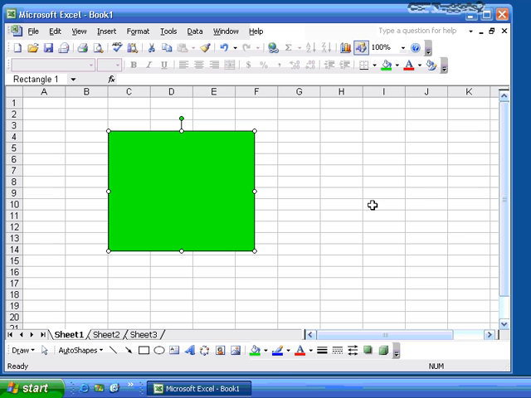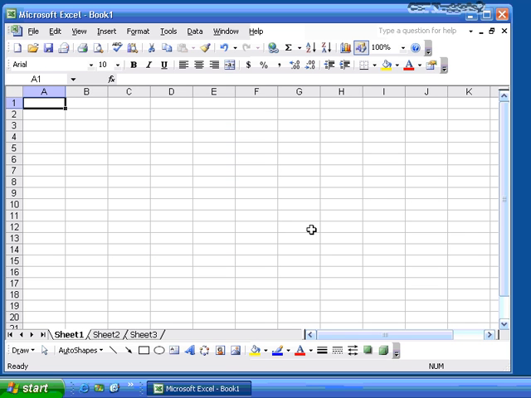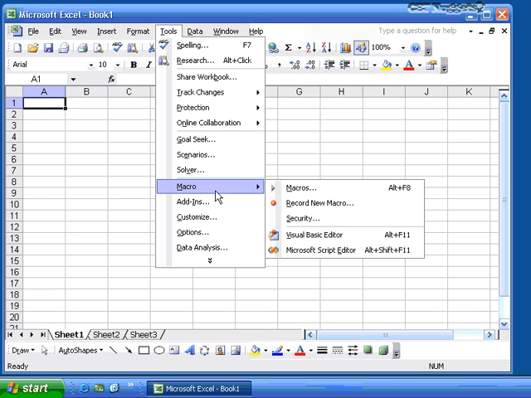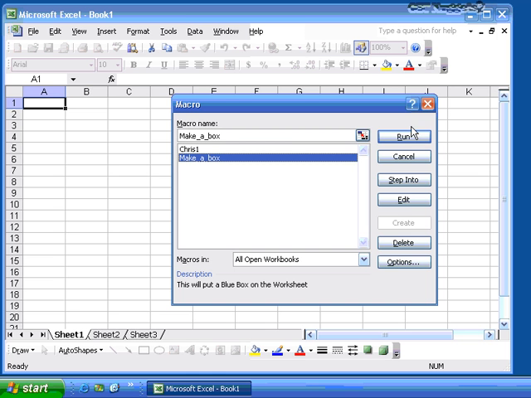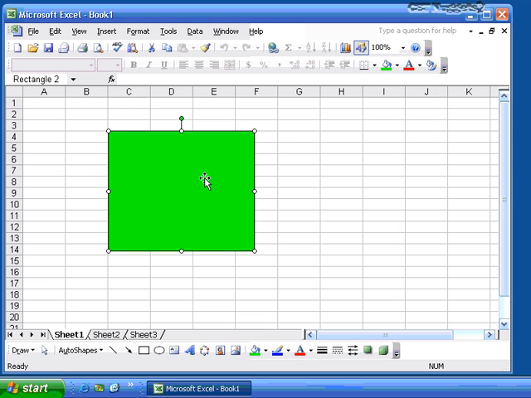And I say, hey, I wonder if that runs. So let me go ahead and delete the box. All I did was select it and click on delete. And now I come up here, tools, macros. Notice you also have a shortcut, Alt plus F8 will open it up. And it says, well, look at all these macros I have. I have Chris1, or if I run that, it will do that. CBT Nuggets appreciates your business. But I'm going to go ahead and do make a box. And I run it. Oh no, it's green. I didn't want it to be green.